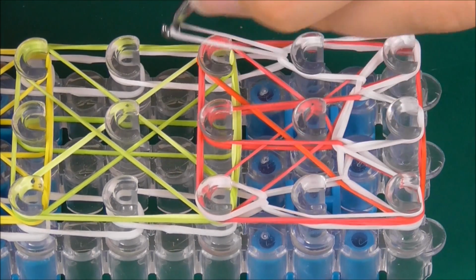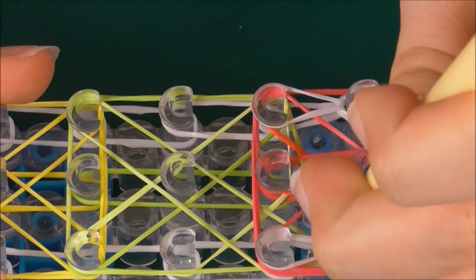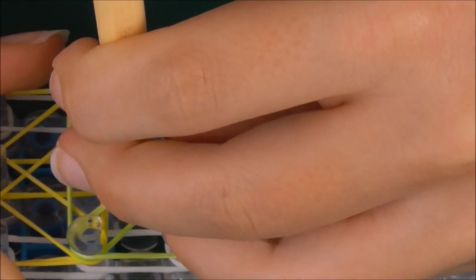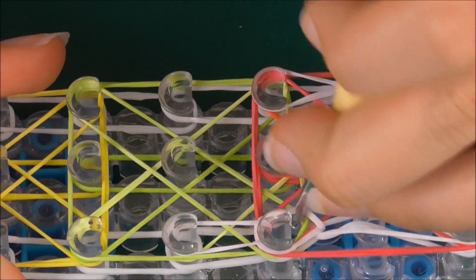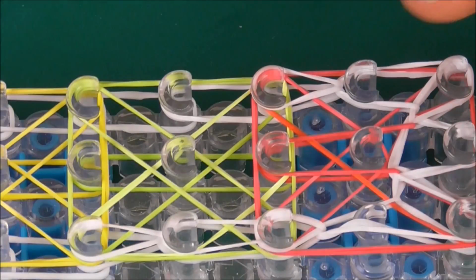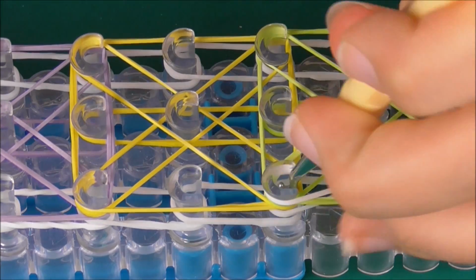And then grab the white and bring it forwards. And then when we're here, what we need to do is just go under, grab the white band at the bottom, bring it up and hook it forwards. And then you just grab the white and hook it forwards. So that's all you're going to do all the way up this row until you reach the end.